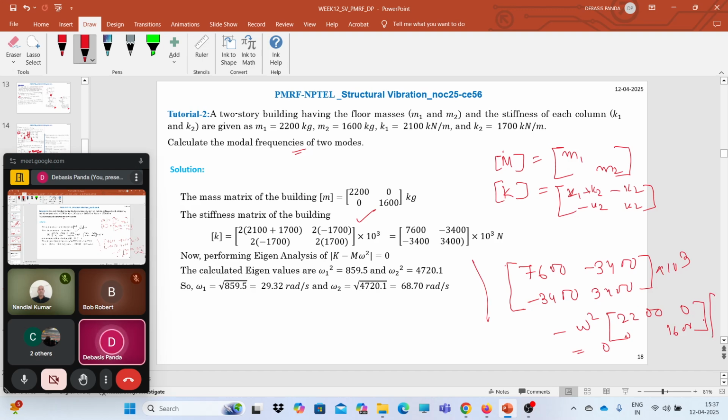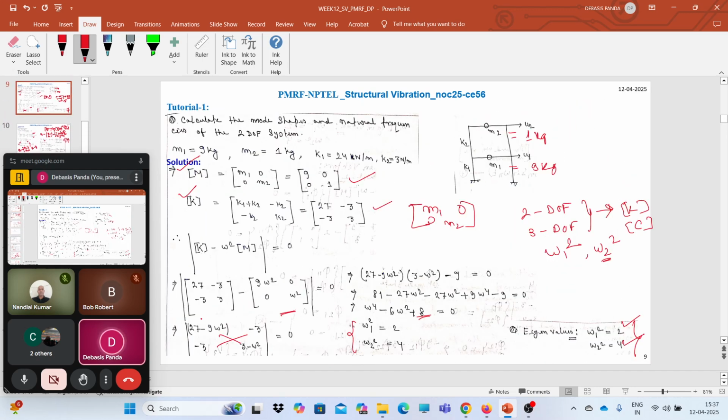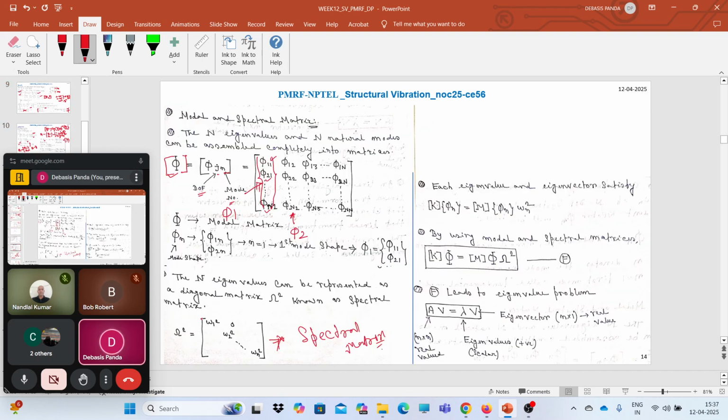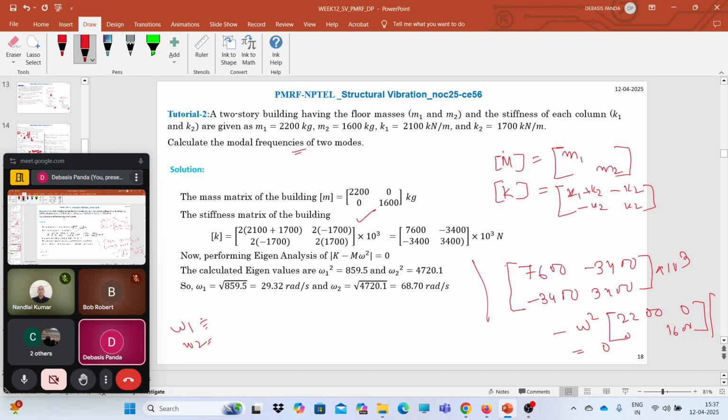Now your task is to form this equation and solve it. How much time is required to solve this characteristic equation to get omega 1 and omega 2, you need to figure out for any problem. The previous problem is also similar. So what I recommend, please take one of these problems and solve it until you find a way to solve them easily, using only pen and paper and the on-screen calculator. You just need to recall.